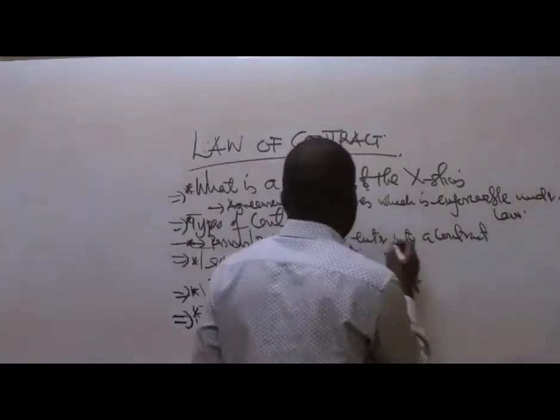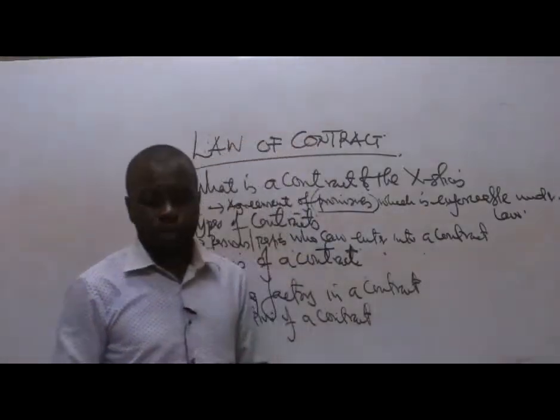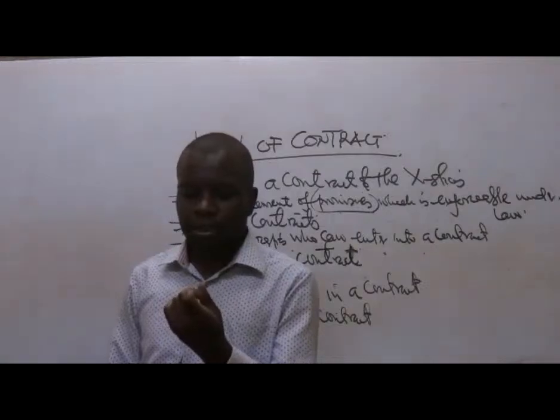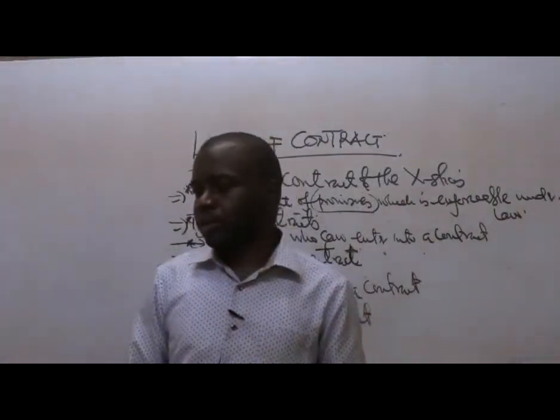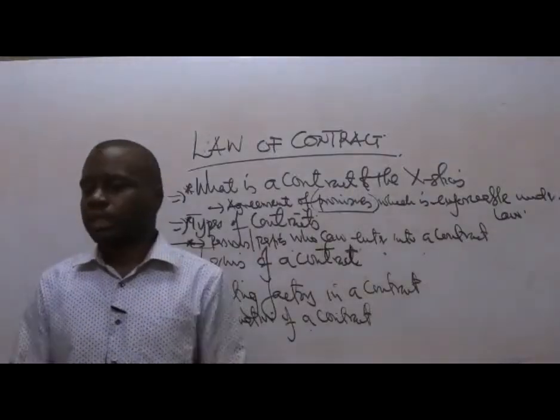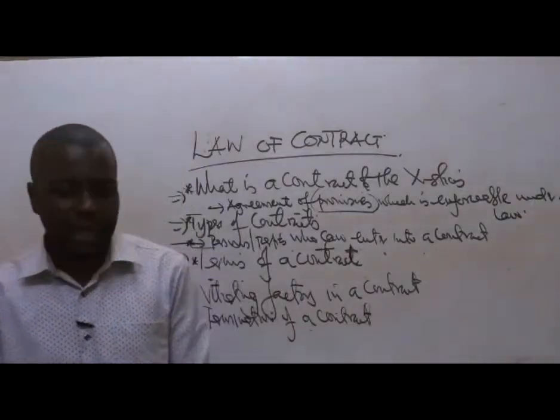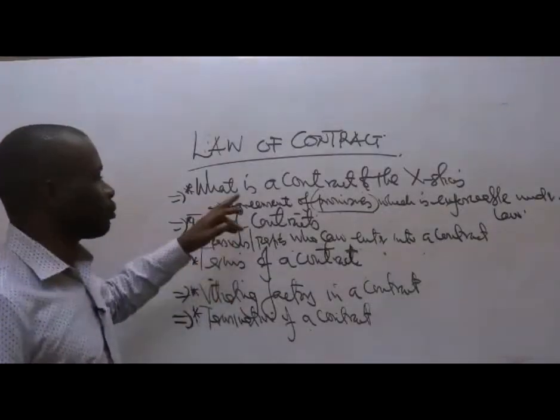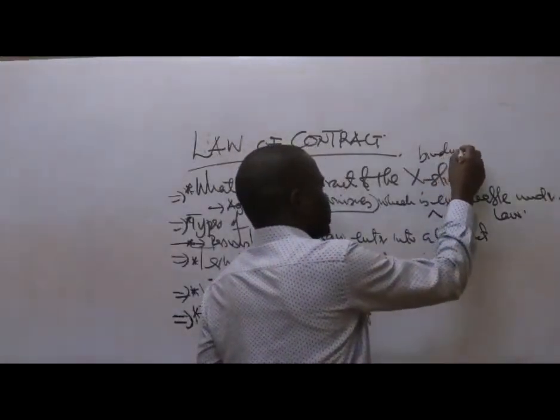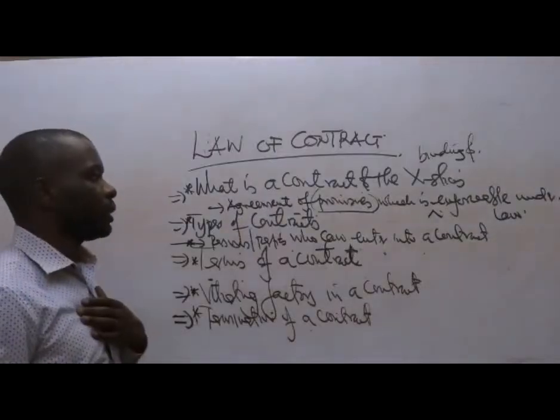It is simply just a promise someone gives. So you wait for that particular party or person to fulfill. It is a promise I've made that I'll be able to teach this particular unit up to the end. So I should ensure that I'm able to fulfill this promise. Failure to which you as a student can take certain actions against me as the teacher. So it is usually binding. We normally say it is an agreement of promises which is binding and enforceable under the law. It is binding between me and you.